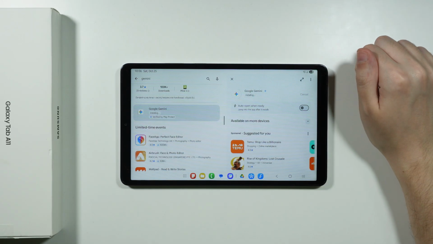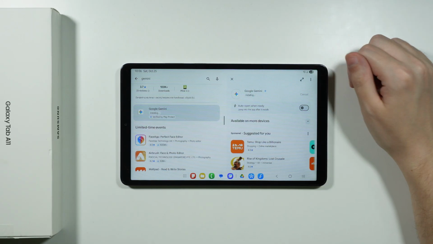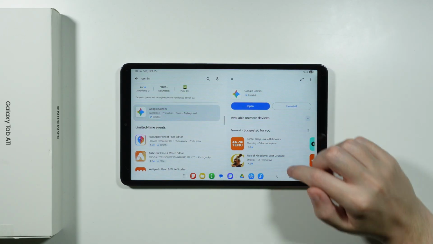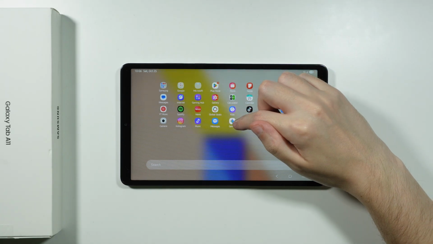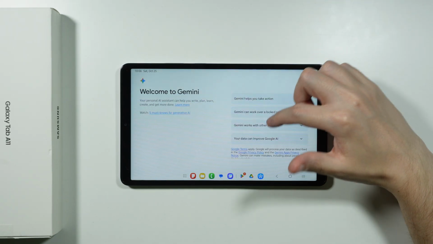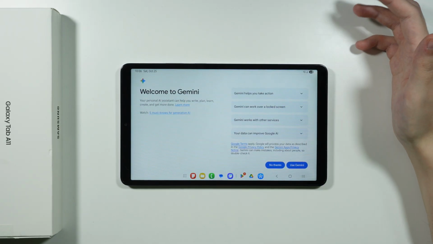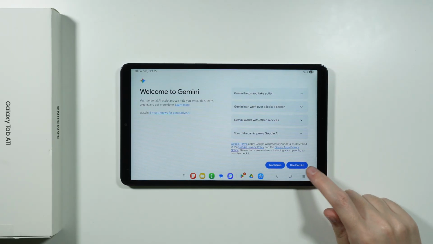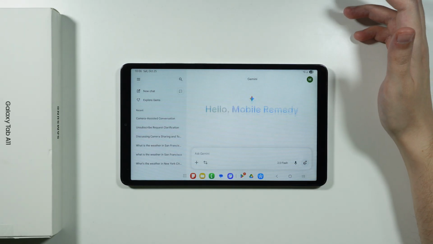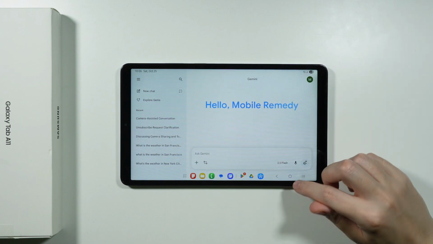And once the app is installed, you should be able to open it either by using this app over here. You will find the open button, as you can see over here, or you can go to the app drawer and find the Gemini app in here. And there we go. In this case, in order to actually start using Gemini, we need to make sure that we have this use Gemini button, so we can tap on it, and you should be able to, as you can see, use Gemini quite easily.